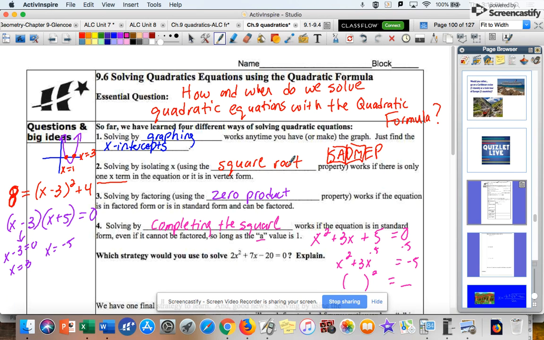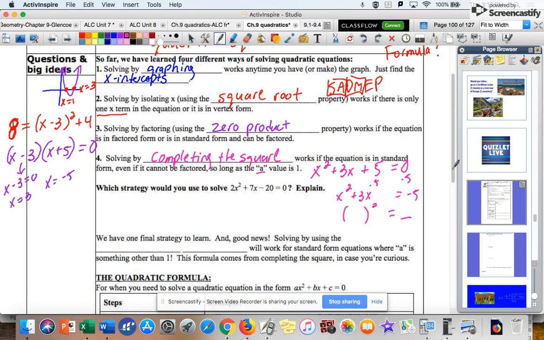Okay, so we've been working on that method over the last couple days, and I'm just quickly giving you an idea of each one of these. I realize maybe that doesn't summarize it as completely as it could, but I just wanted to at least touch on what each one of these methods had us do.